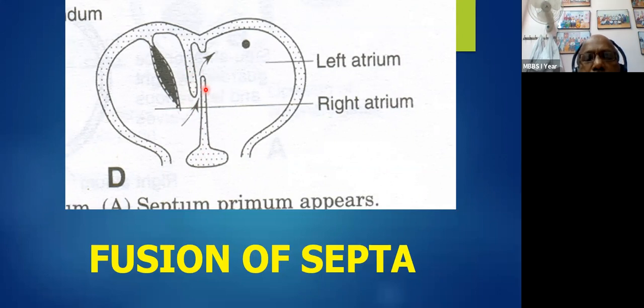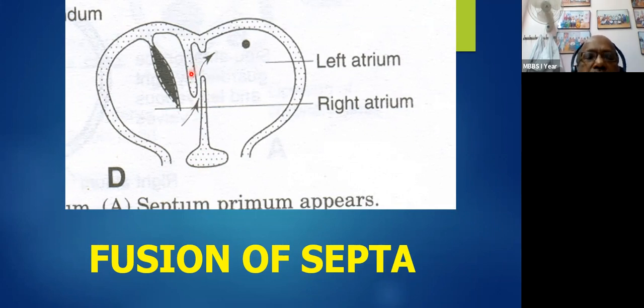These are all the important points you should note. If you go to clinical set, you have to remember all these things. Both septum primum and septum secundum are descending down from the roof of the common atrial chamber. Some people used to tell that septum primum is coming down from the roof and septum secundum is coming from your AV cushion. It is not like that. Both are descending down from the roof of the common atrial chamber only.